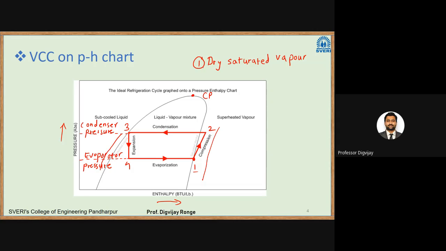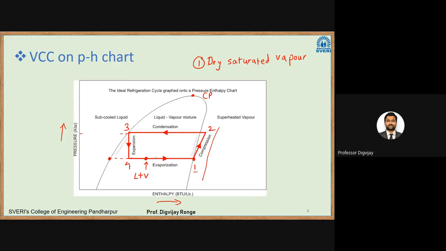See, on this line, so I'll erase these others. If you take this line 1 to 4, on this line, this point would be the saturated liquid point. So liquid is being saturated and now it is starting to convert into vapor. If we take any point in between this region, this point will be a wet mixture, that will be liquid plus vapor.